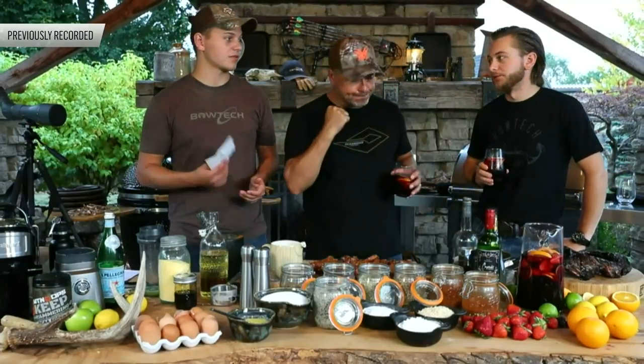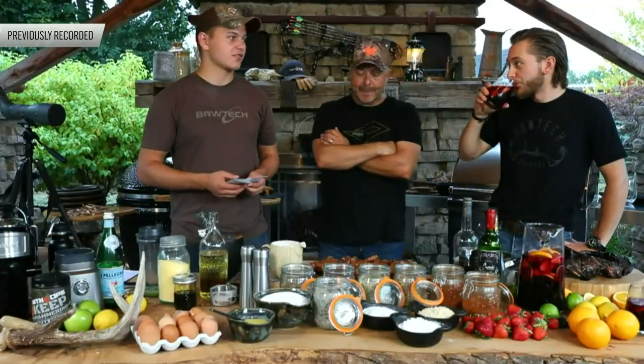We did a stuffed whitetail backstrap with a horseradish cream, which was really good. Love that one. That was delicious. Grilled elk burgers on a buttery country roll. Those country rolls, if you have time to go back to the recipe, are the best bread you'll ever have. If you want to make your own bread, these are the perfect rolls. And it's so easy. Then we did a mule deer roast.